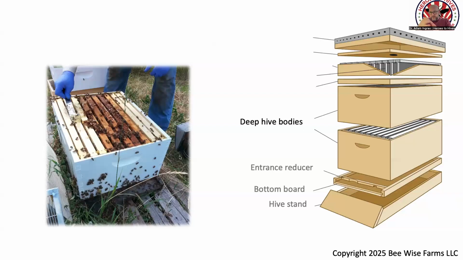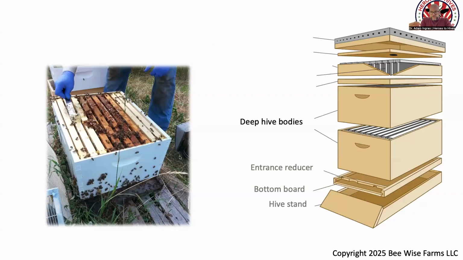With the hive bodies, you have a choice. You can do 8-frame equipment or 10-frame equipment. If you're dealing with limitations, 8-frame equipment is absolutely the way you should be going. You shouldn't even be messing with 10-frame equipment. And if you're dealing with physical limitations of lifting or things like that, medium hive bodies for all of the boxes works just fine. And that is a recommendation we make a lot to the students that go through our programming.